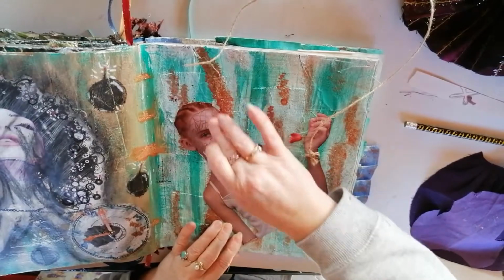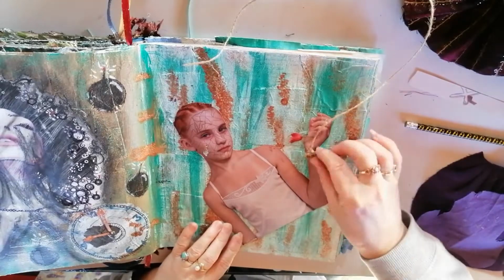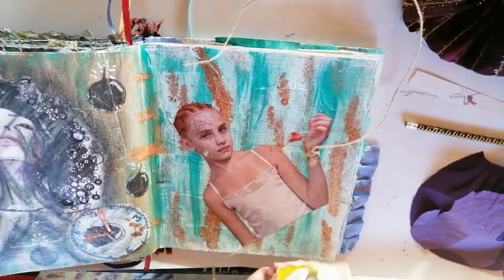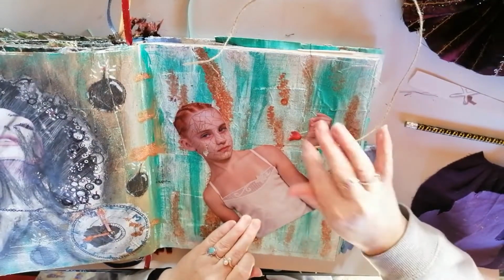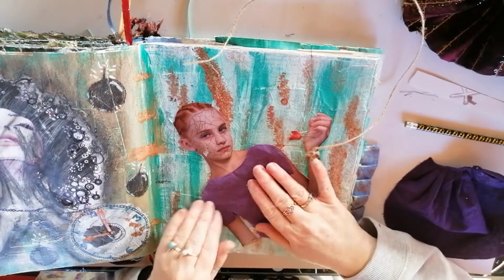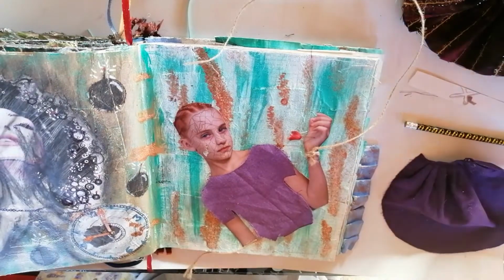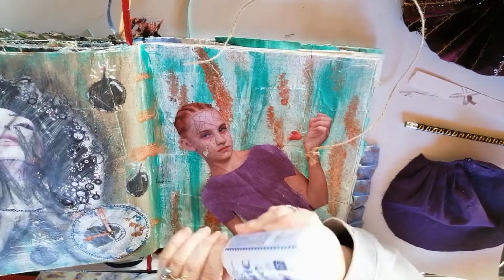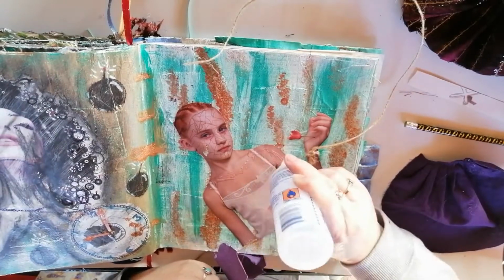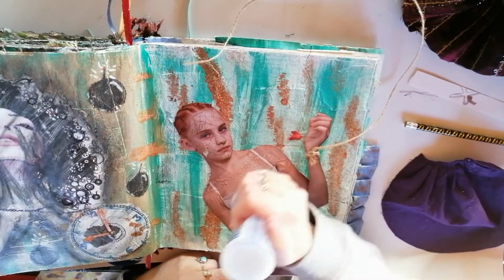So I do incorporate that a lot in my art journal book, just because it's part of me and it makes me feel good. I love fabric, I love the feel of it, I love the look of it, I love the shapes you can create with it, the textures you can get, the colors you can get, all of those things. So I guess my point here is don't feel like you're limited to using paper and pen or paper and paint. There are so many other things that you can create with and add to your page.